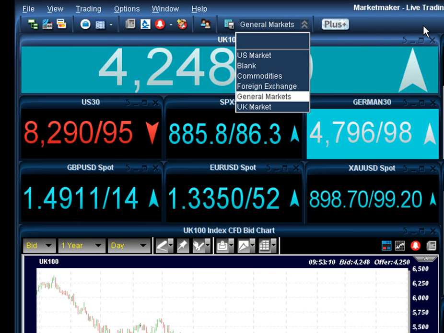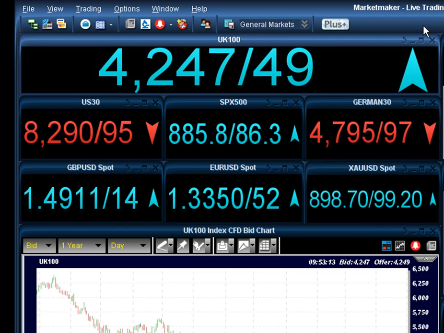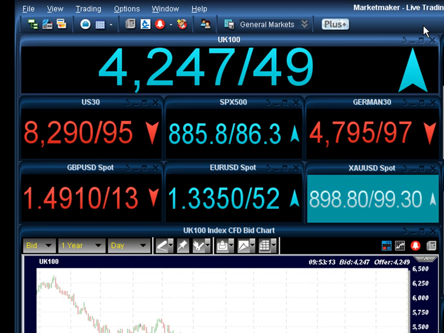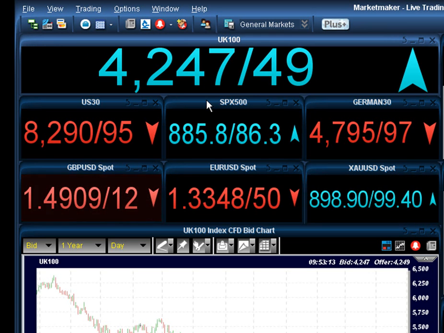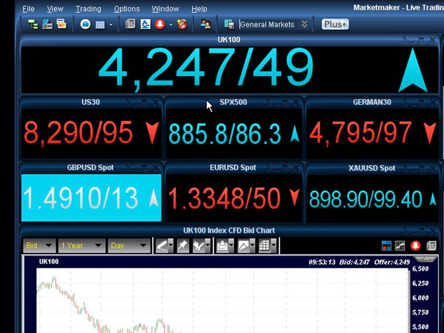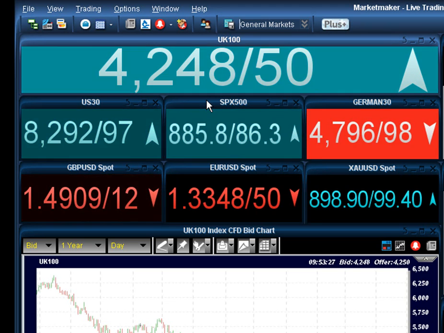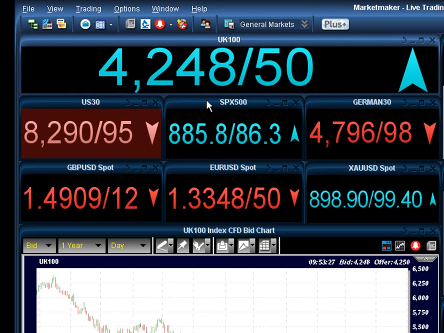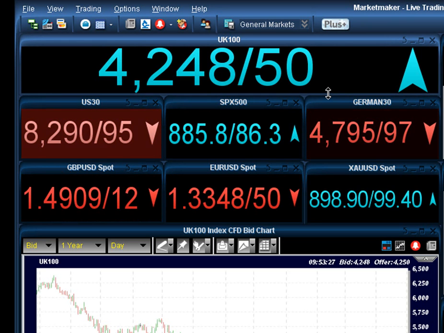Alright, so within this general markets overview screen, what we have up in the top left hand corner of this trading platform is what we call single price windows. You'll notice up the top we've got the UK 100 index showing us the current bid and offer price on the UK. So you've got a bid price, the one that you can sell at, 4,248, and on the offer price 4,250.